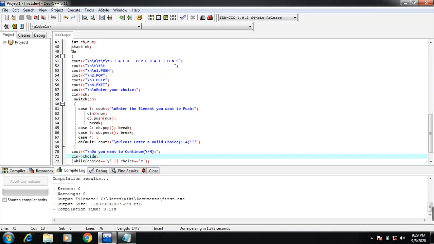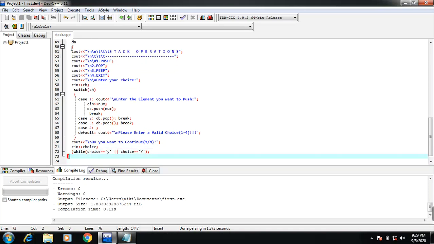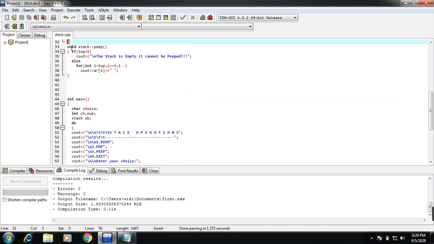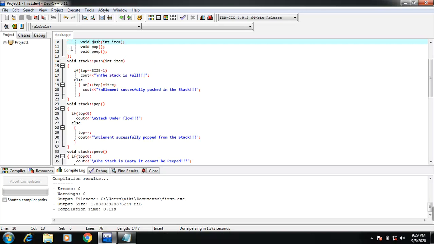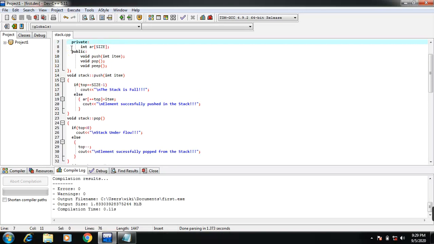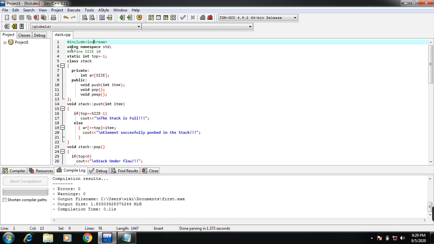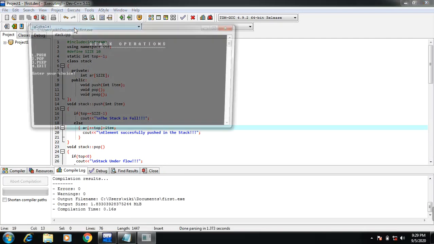Every time, if you want to continue the execution, you press Y, and for no you press N. So this is the program for stack using array. It checks only three functions: push, pop, and peep.